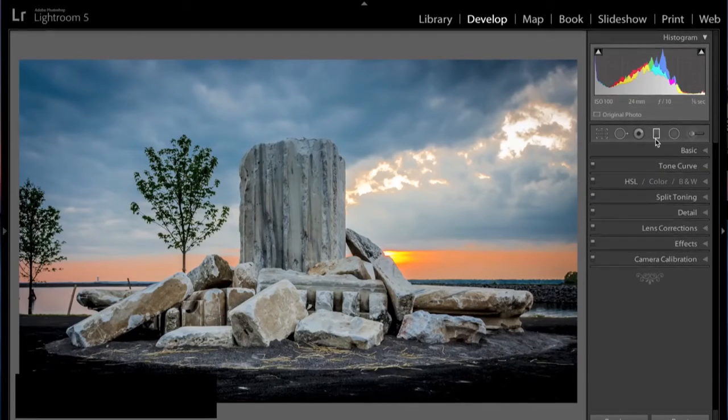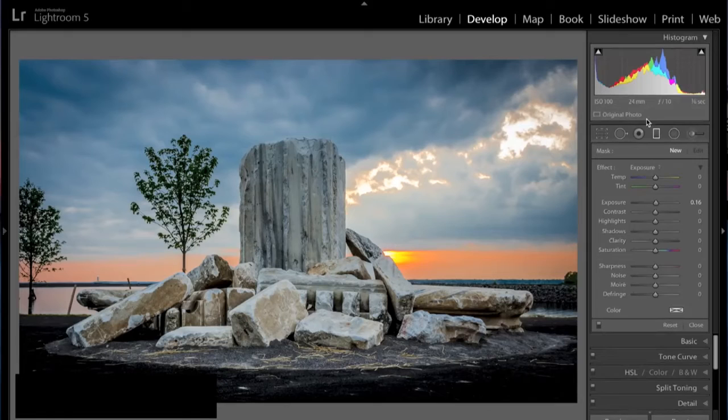This is the graduated filter tool, and this is as though you had a graduated filter on your camera. You could simulate it in Lightroom. And what I'll show you here is if you hold the Alt key in, or the Option key in, you could reset it. See how this effect turns to reset. So it sets these all back to 0.